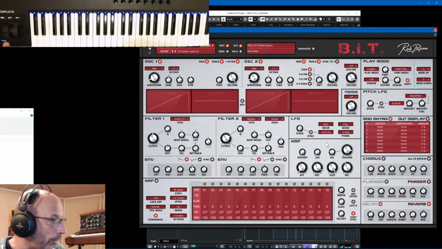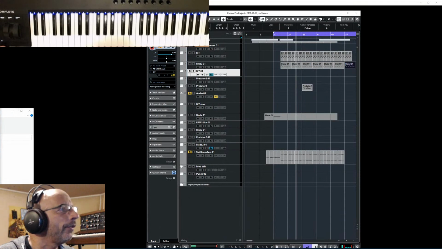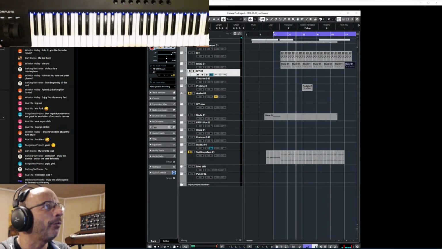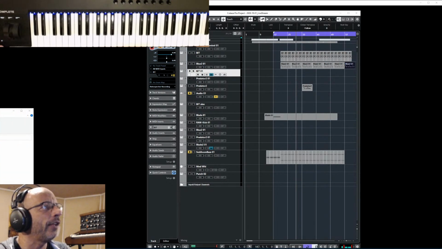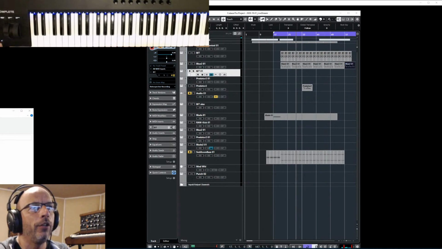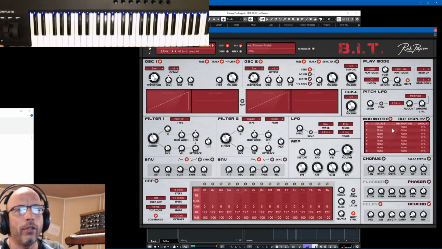Another thing is, of course, if you have this, I'm not sure if you can see this, guys. Let me see if you can see this. My keyboard on the left side has a controller called expression. So if your synthesizer has maybe such a ribbon type controller like this here, you can address it. So if I go back to B.I.T, you can do that in any of our synthesizers.